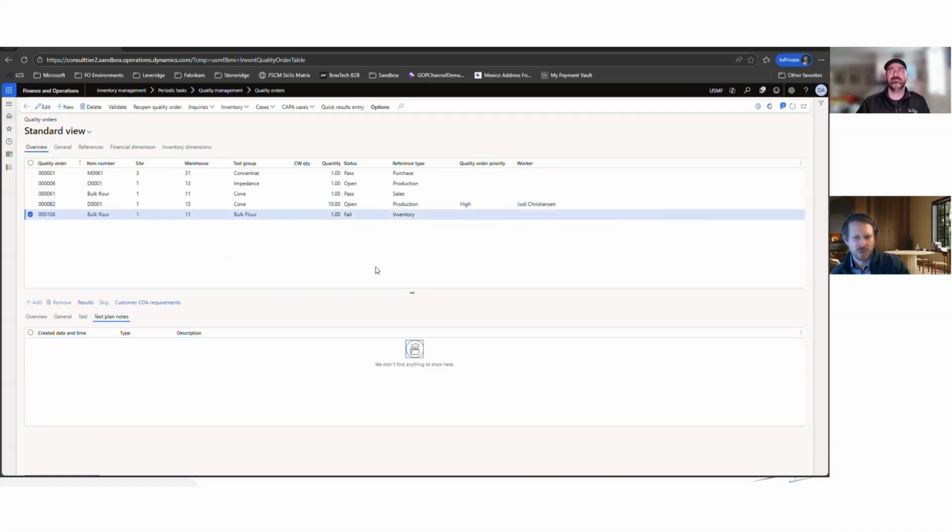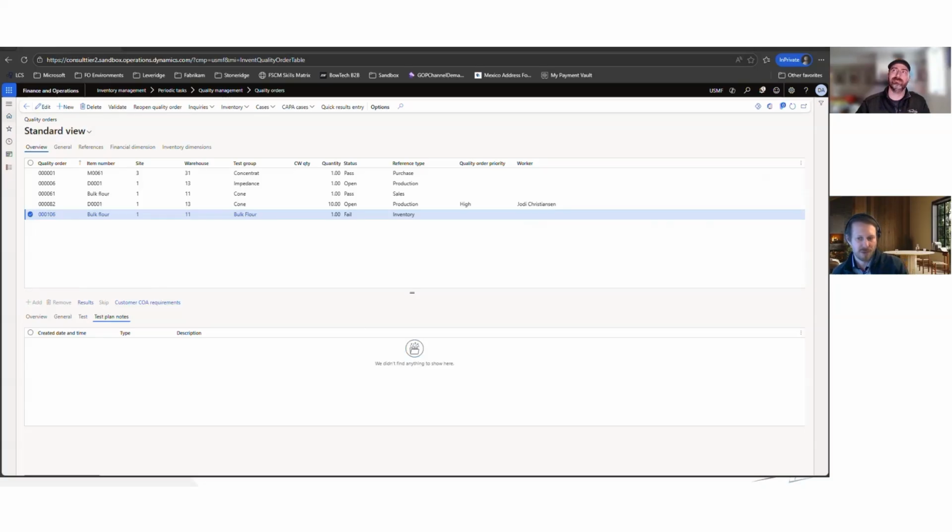I think I'm not going to have too much time to get into a demo of the customer COA requirements, but I'll just say that the system now provides a framework to identify unique customer requirements, such as labels or tolerances tied to customer-specific batch attributes, and drive those values directly onto the COA as that report is generated. So that's always been a bit of a gap in how we handle that, and this gives us a little bit more flexibility for those scenarios.